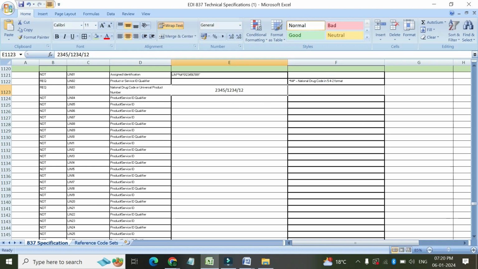So while sending this to the payer, I will just append a 0 in front of where the format is missing. So in this case, the first part of the drug code was 4 in length. I want to make it 5 in length, so I'll append a 0 here. But in a similar situation, if it was like this, 0 2 3 4 5 2 3 4 12, now in this case, the middle part is missing one digit, so I'll just add a 0 here, and while sending the drug code on the claim, it will be like this. So I hope that is clear.